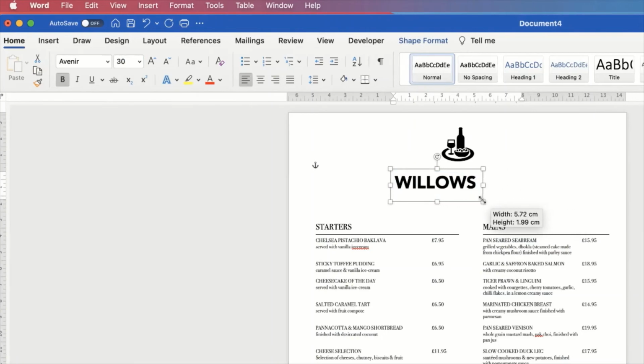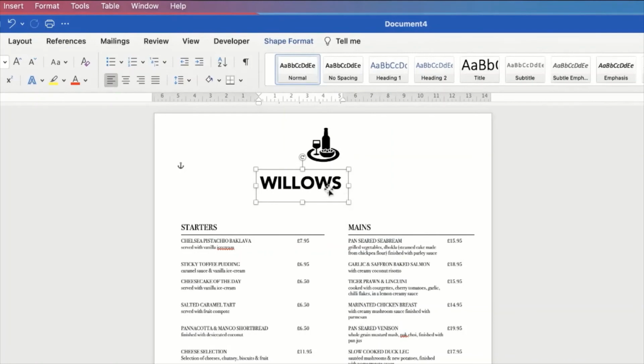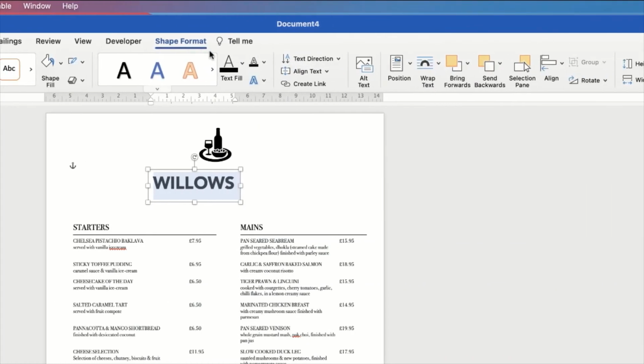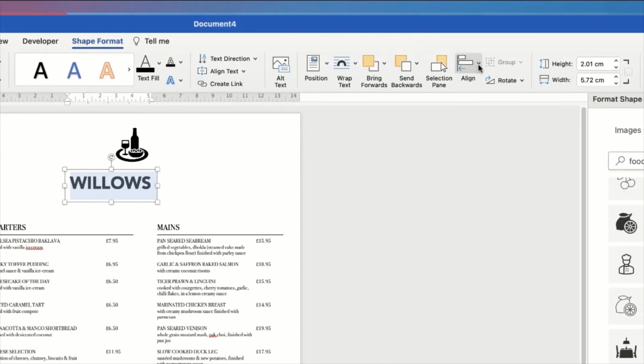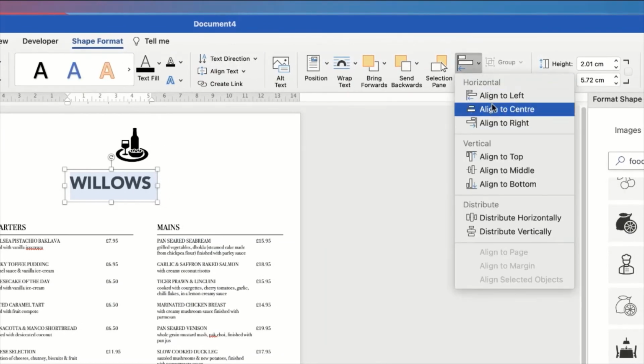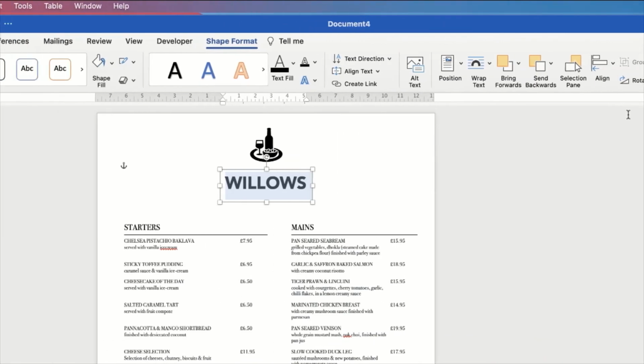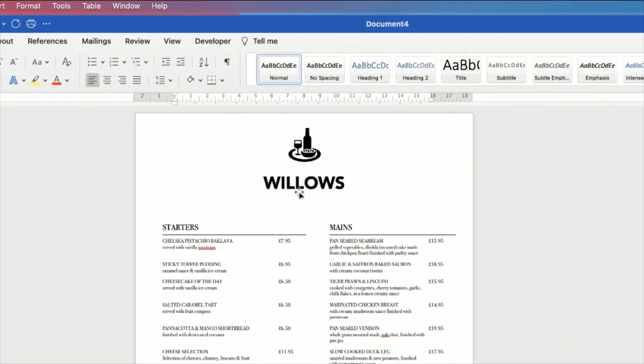and just reduce the size of my text box. Now to ensure everything's perfectly lined up, I'm going to again select the text. Then I'm going to go to this center text icon here, and then up to shape format. Along to the alignment tool, click on the drop down and select Align to Center. Now, because I've formatted the text box for this particular text, I'm just going to copy and paste it.